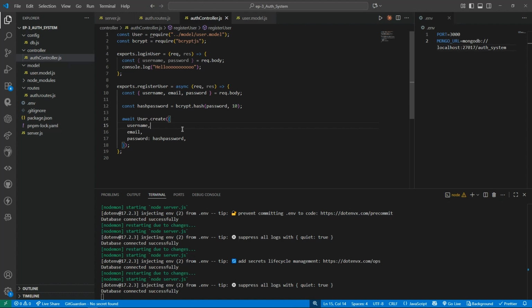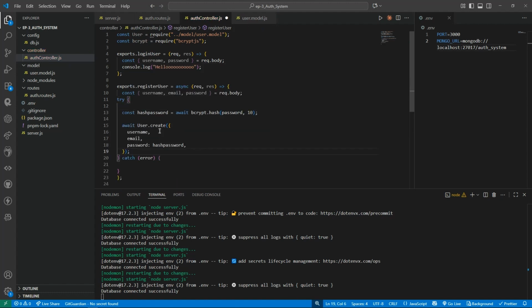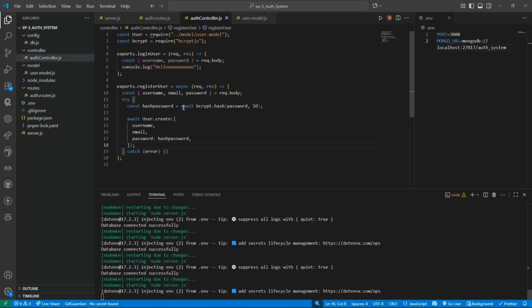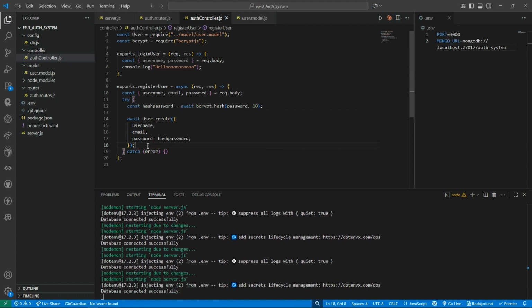And I guess I am forgetting something, that I have to do all of this inside a try catch method. So let me just cut it, try catch block be over here, and let's paste that. And then this has been created, so we say const new user equals await.